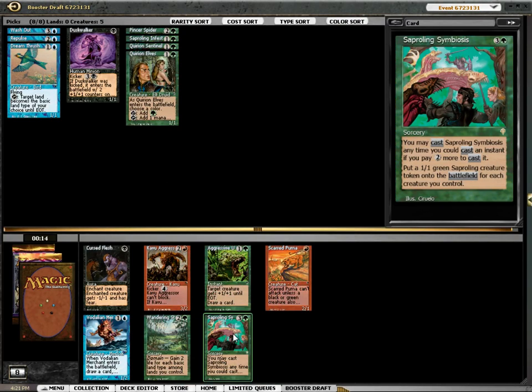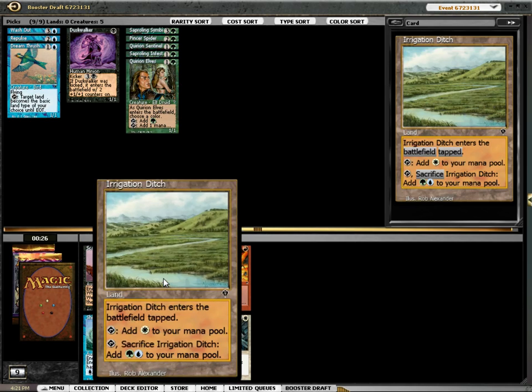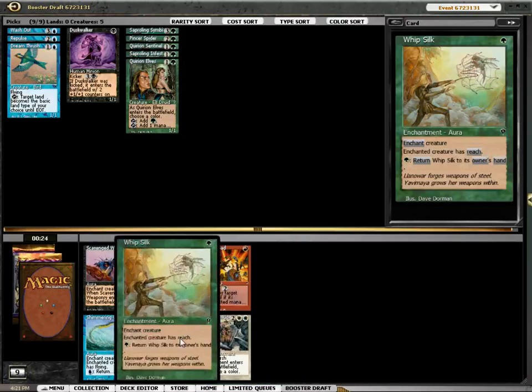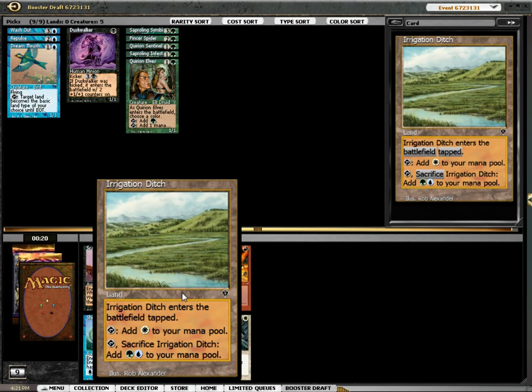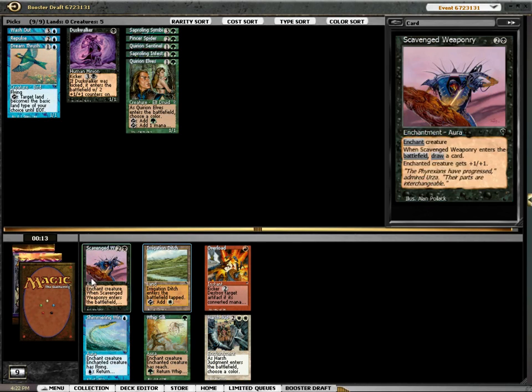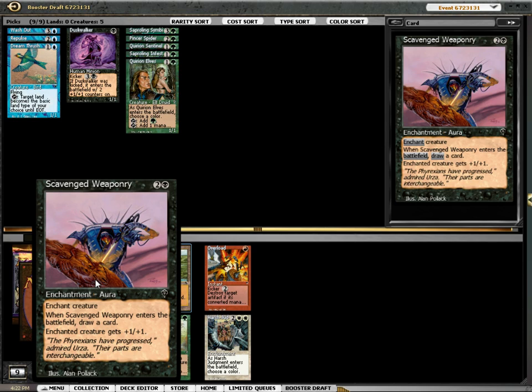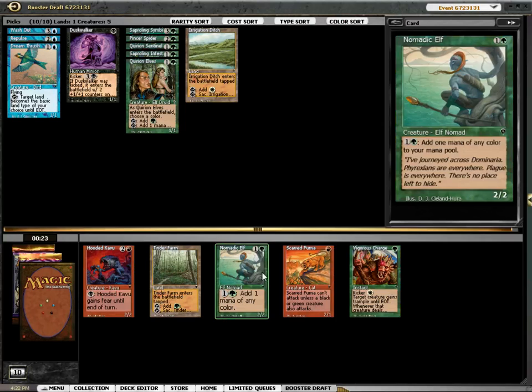Let's hope it's that. It's not the worst trick. Also, it somehow does not have kicker. Wait, irrigation ditch. The hell? It sacks for... I see. I think that's even the pick here, unless I want scavenged weaponry. Wow, +1/+1 and draw a card. Not really then. I'm gonna pick the ditch, get the ditch.